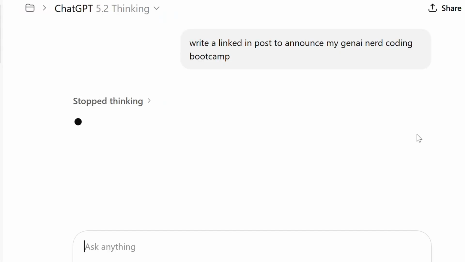So if you use ChatGPT, you might have noticed that when you write a prompt, maybe a bit more complex prompt, it will mention thinking. And when you see that, it has enabled what is called a reasoning model. And what do reasoning models do? Actually, before executing your prompt, reasoning models will kind of think about what are the steps that I need to execute to do this prompt.